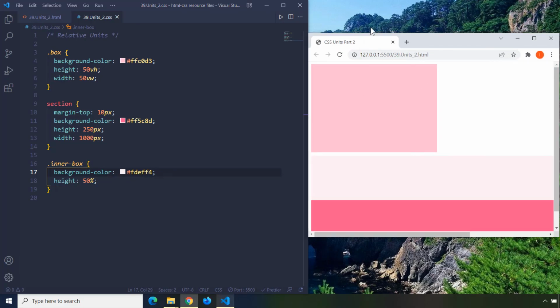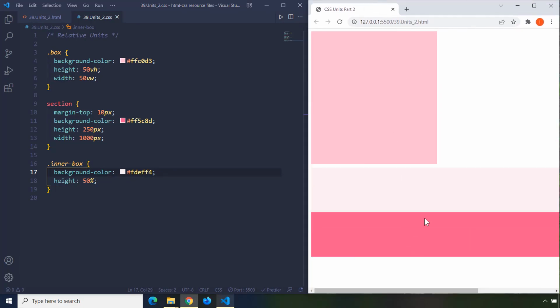So let's just make this smaller, and there we go. You can see that it says 50%. The width is 1000. Let's put it to 500 so we can see it within the same page. Put it to 600, maybe. There we go. So the height of the box is going to be 50% of the height. But what about the width of the box?